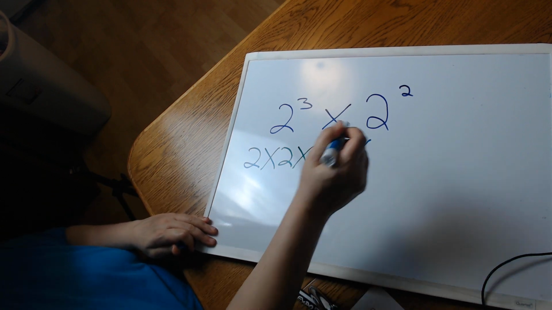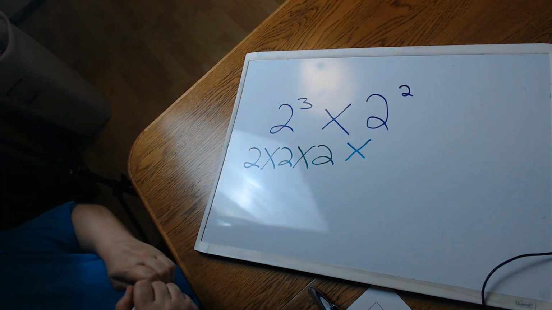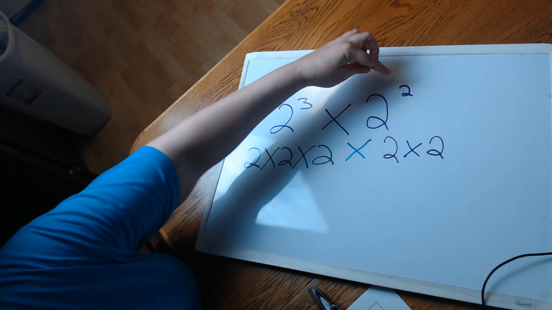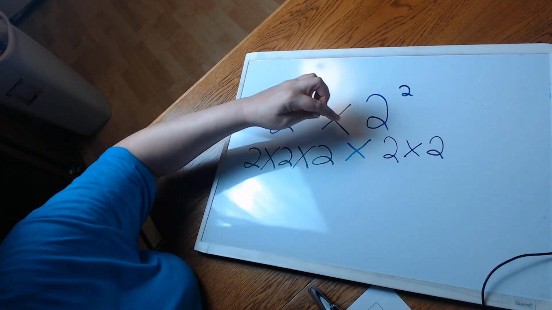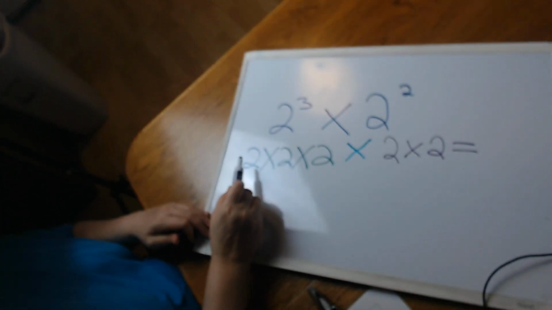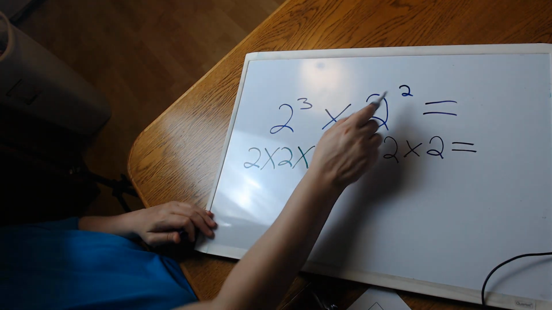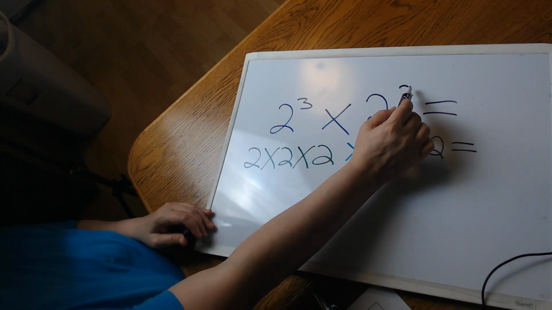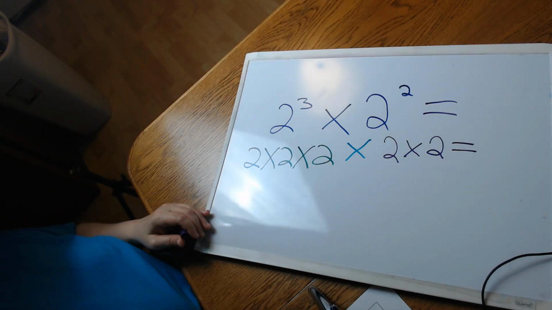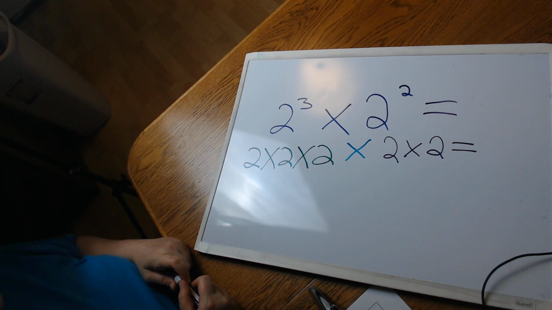And it is multiplied by this 2 to the second power. And the way we write 2 to the second power is 2 times 2. This big number is 2, and it's to the second power, so it's multiplied by itself. 1, 2 times. And when we solve this, 2 times 2 times 2 times 2 times 2, we will know the answer of 2 to the third times 2 squared. When an exponent has a 2 there, we call it squared. And when there's a 3, we call it cubed. And if it has a 4, we'll say to the fourth power. When it has a 5, we'll say to the fifth power, and so on.